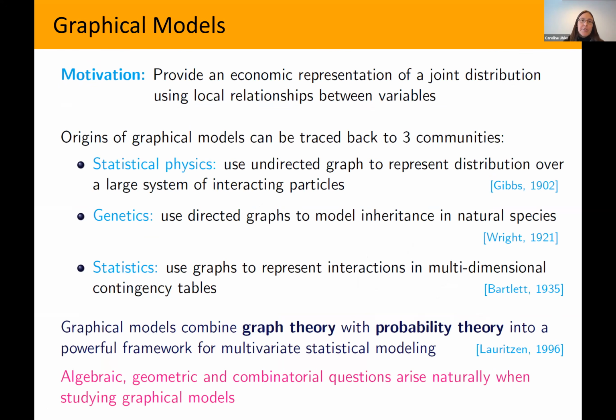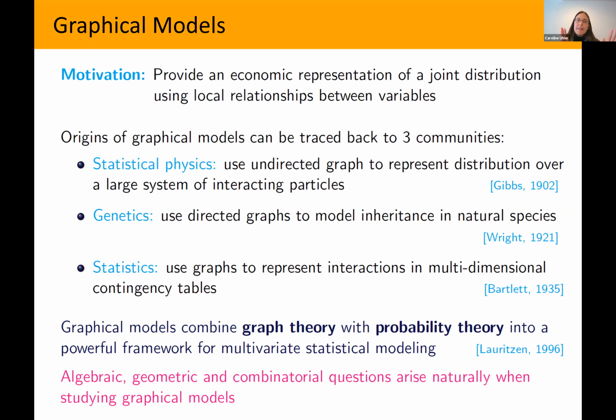In terms of origins of graphical models, they can really be tracked back to 3 different communities, and they'll actually come in quite important. And let me just say this, and then I see that there is something in the chat. So in terms of communities, where this all started off, we have statistical physics on one side, and that's really where undirected graphs have been important and have been used. The Gibbs distribution, Boltzmann distribution, same thing. And we'll talk a little bit about this.